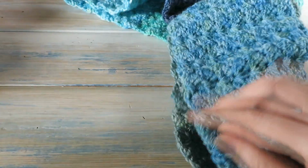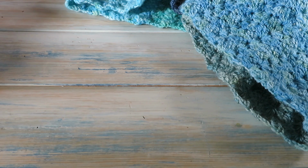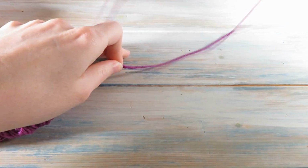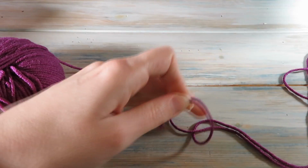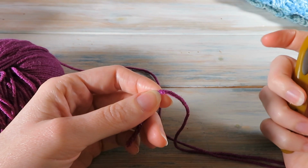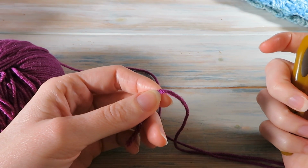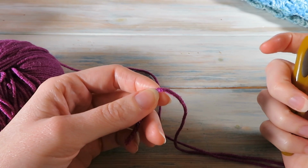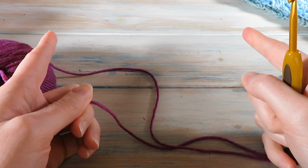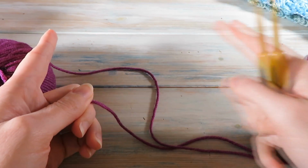So to make this scarf, we start off with the width first, and for this I chained units of 4 plus 1 for the foundation chain. So work in units of 4, so that's the 4 times table, so work that out first. So that'd be 4, 8, 12, 16, and so on. Work that out first, and when you have your desired width you add 1 extra for the chain row.